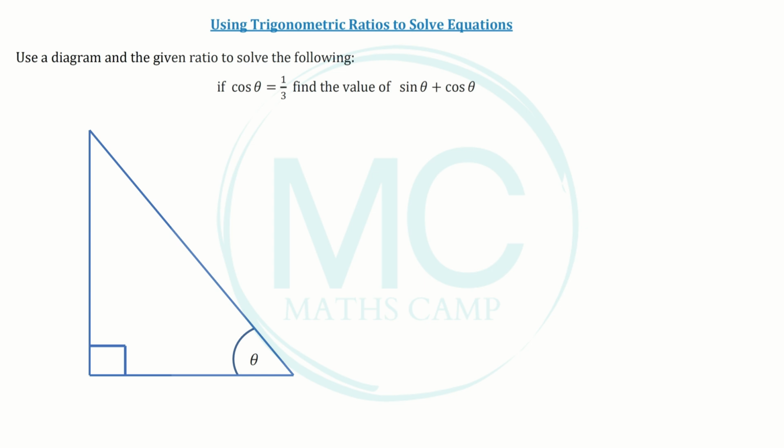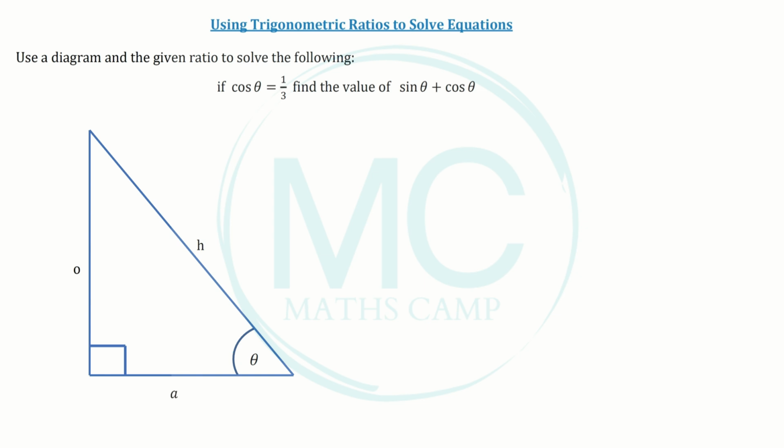Let's draw a line from the 90-degree angle to the opposite side. This is our hypotenuse, and we can name it h. Now let's look at our angle theta and draw a line from theta to the opposite side of the triangle. Let's call this side O for opposite. The adjacent side lies next to theta, but it is not the hypotenuse. We already have our hypotenuse, which means that this must be our adjacent side. So let's call it A.